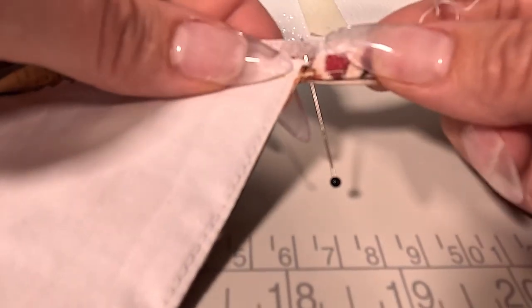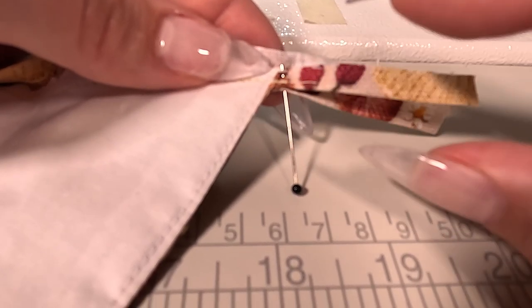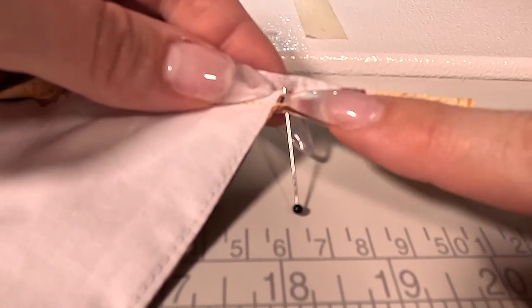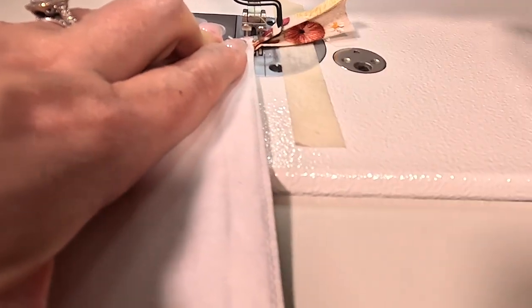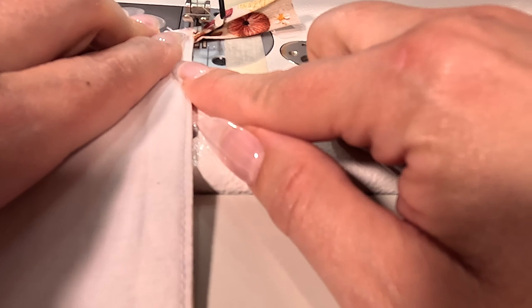Okay, so I have it pinned, and I'm actually going to sew on this side right here so I can keep it in line with the center front of my corset. And then I'm going to trim and turn it out and see how it looks. I'm probably going to have to move this pin because I do not want to sew over it. We're going to get really close to the edge, but leave room for turning.